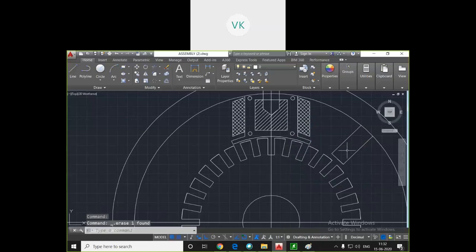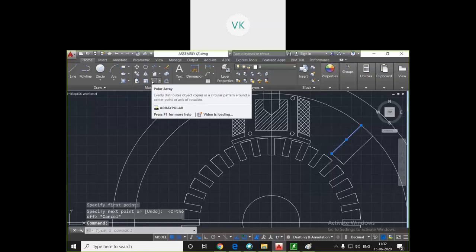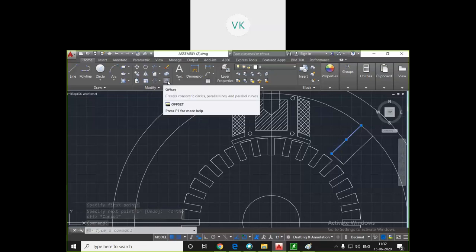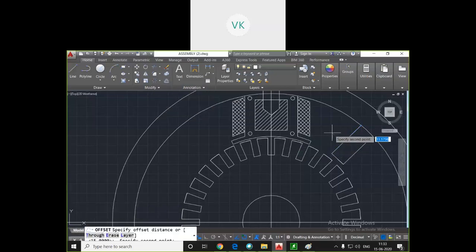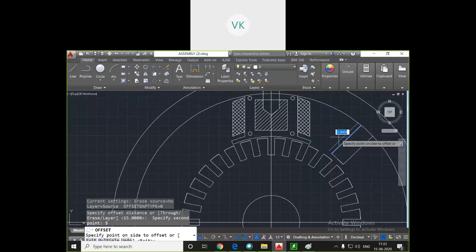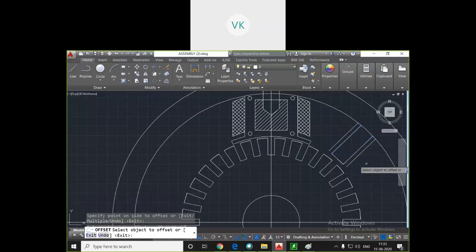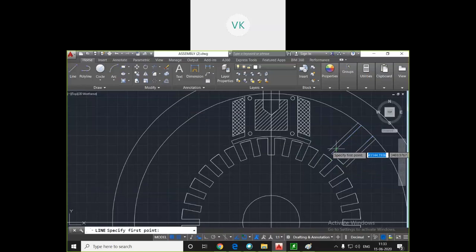Okay. And when you come here, I forgot to take a line here. Let me take the center part here. Yeah, center is here. Or else I will do offset of this one. Anyhow, 10 I have taken from x-axis and y-axis. I will do offset for 5 mm. So that will be the winding here.